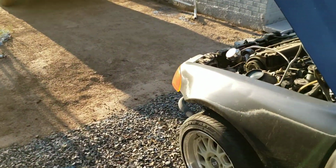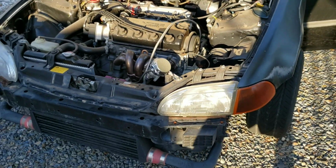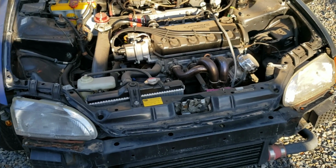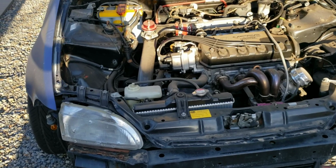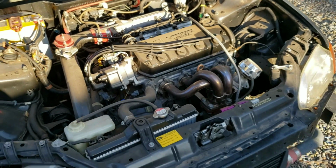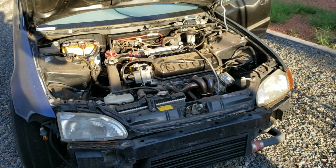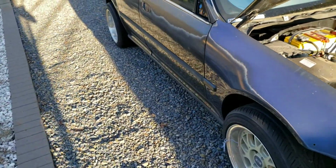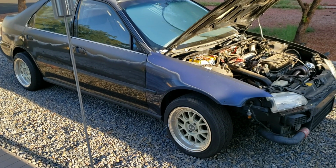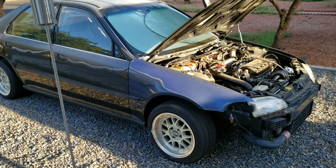Like I said, she's always kind of had this problem since I've had the car. Before I even had the D15V VTEC swap and it boosted, it always had this problem. So it's something to do with the wiring going to the ECU. It's probably a split wire or a loose pin in the connector. But yeah, we need to start doing some stuff to this. I got a guy through my buddy TJ that can probably tune it for me for a couple $100, so I'm looking to do that ASAP.